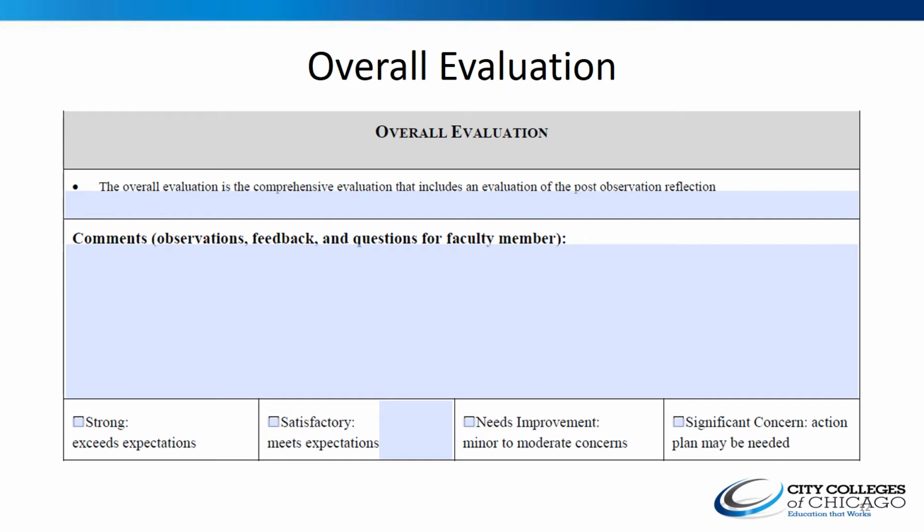Please provide in your comments evidence which aligns to the rating that was selected, specifically if needs improvement or significant concerns was selected.